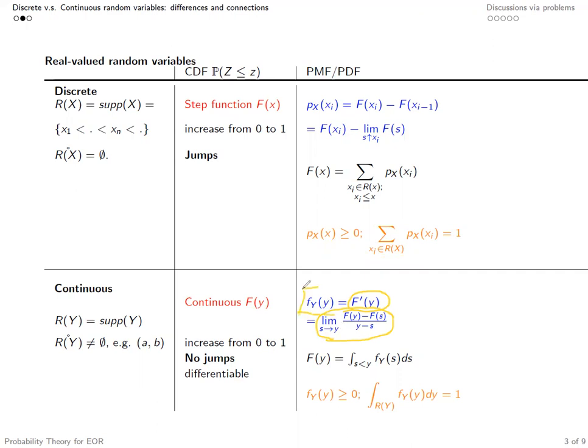So Fy, similarly, can also be rewritten in two formats here. Here we have differences of CDF functions equal to the PMF, and here we have the derivative of this differentiable CDF function equal to the density function. Again, from the density function, we can also recover the CDF function, which is simply to integrate the small fy, the density function, for all values that are smaller or equal to y.